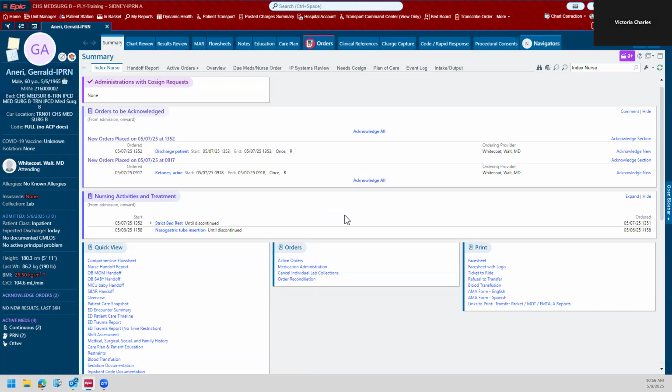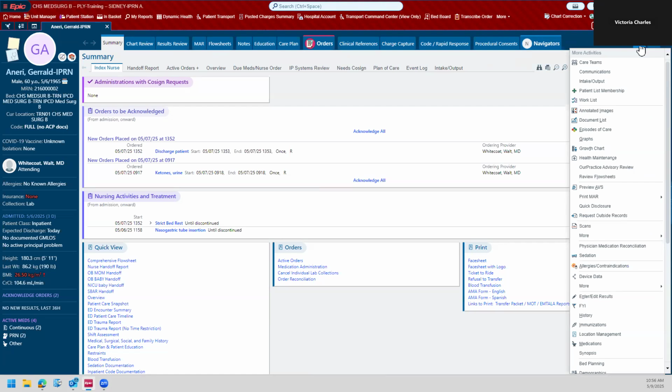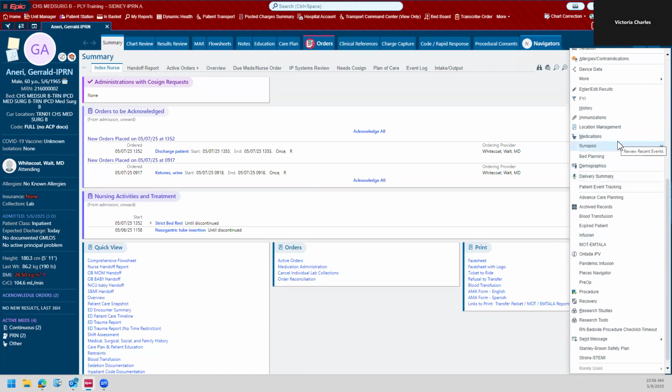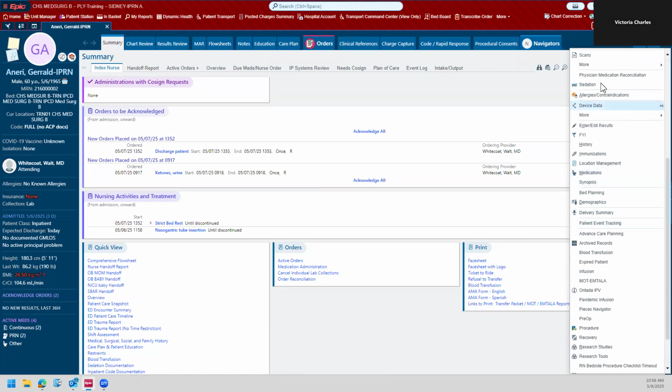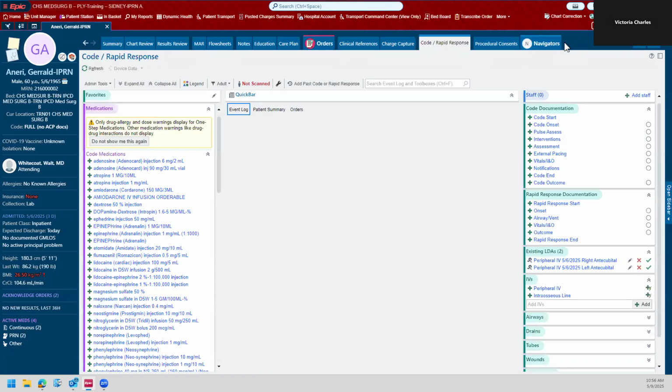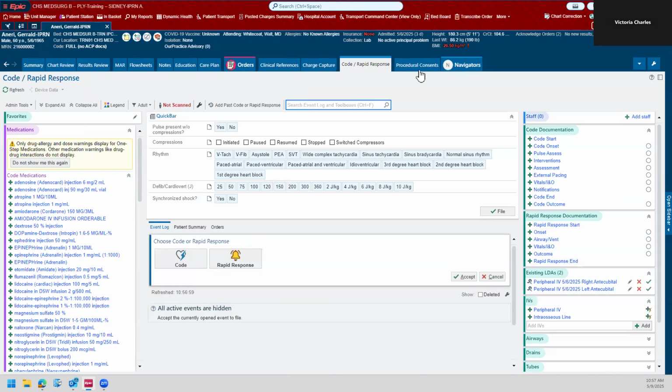So got it. Okay. So the first thing that we always teach y'all is to find your code rapid response tab. So if you're looking up here at the top, sometimes your code might actually be hidden in the additional activities drop down here. And if that is the case, you would just click on that drop down and you would just scroll down until you could find code/rapid response documentation. Okay. Here we see that it is already up here. And some of y'all might actually have a tab with 3 dots on it. And you can absolutely use that tab as well to click on those 3 dots and obtain your intervention here.